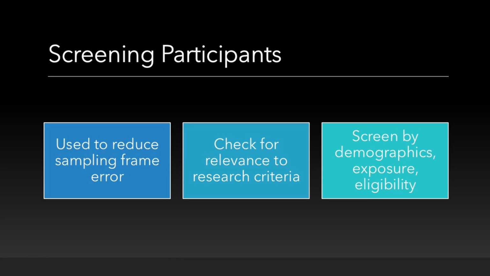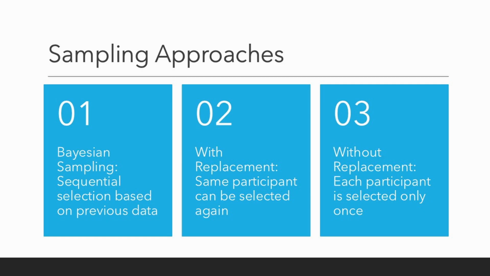Screening helps refine the sample by ensuring participants fit the study's inclusion criteria. For instance, when evaluating the effectiveness of a child nutrition program, you'd screen participants by age of children, access to services, and nutritional status. Though this limits unnecessary data, it cannot recover omitted cases, hence, the need for a comprehensive sampling frame. Researchers may opt for a Bayesian approach, especially in iterative studies, like action research in community settings.